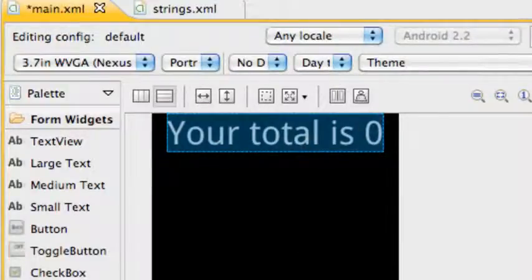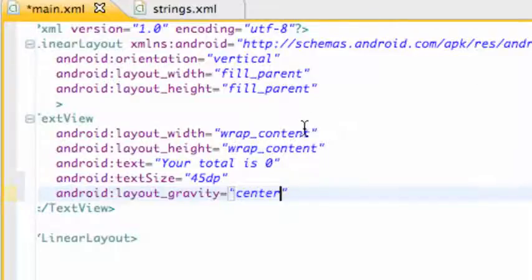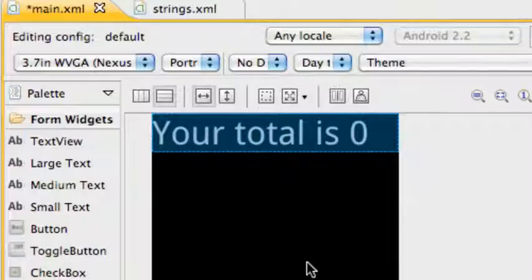But let's say our text width is fill_parent. Let's see how that looks. As you can see, it's centering our parameters, or the size of our layout for the text view. And since the text view takes up the whole screen, it's not really centering the text, because all the center method does is center that layout, or the gravity of the layout.